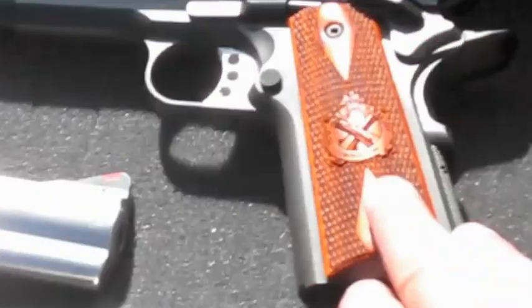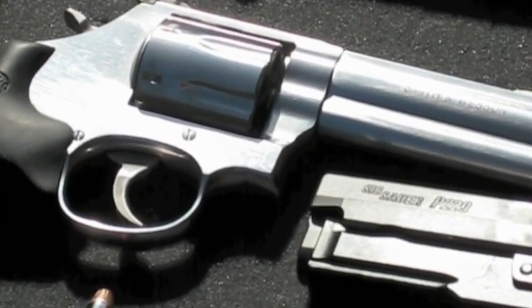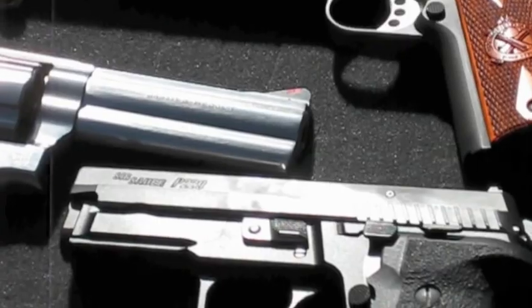I have the 1911 — this is a Springfield Model A1, chambered of course in the .45 ACP. I have the SIG P229, that is a 9mm. And I have the Smith & Wesson 686+, the 7-shot version of a regular 686, chambered in the .357 Magnum. I expect all of them to go through. Obviously I expect the .357 Magnum to go through easier than the 9mm or the .45. The .45 may just crack the thing in half — I have no idea. I've never shot at a cymbal before, so I don't know how this is going to go. It should be interesting to both gun and drum guys — that's why I'm doing the video.